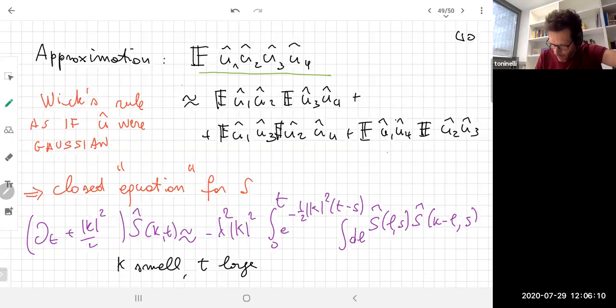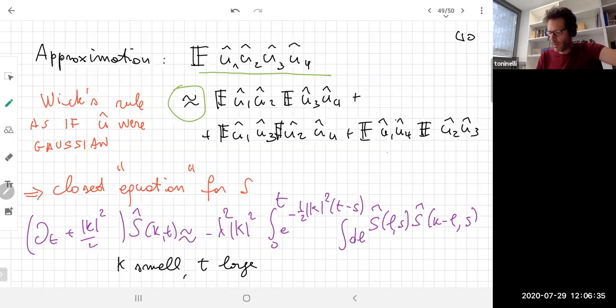Of course, here is really an approximation, but the idea behind it is that we expect maybe the process not to be Gaussian, we expect it to be modified, but maybe at least if lambda is small, the modification should not be major. And since the linear equation is Gaussian, we can hope that the nonlinear equation, at least for small nonlinearity, is still kind of Gaussian. So anyway, this is what one does.